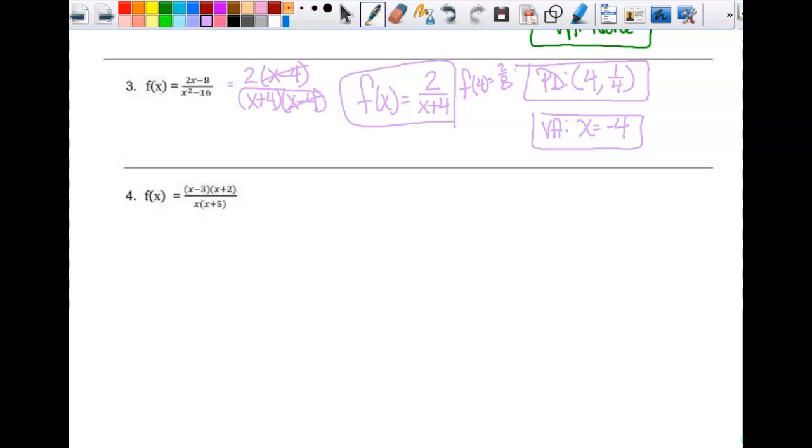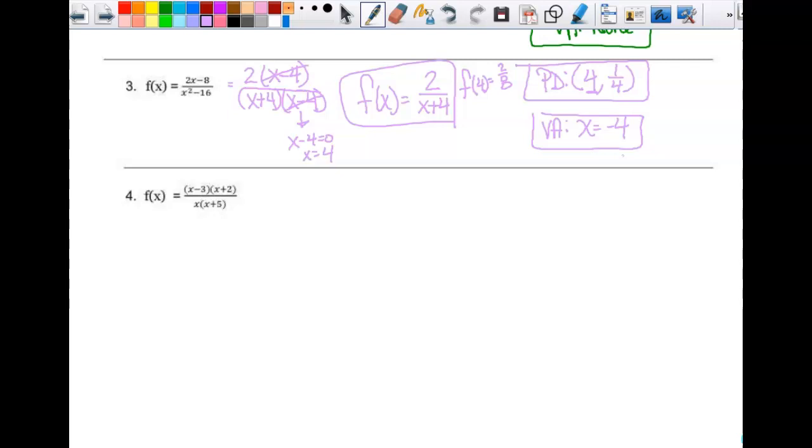To find the point discontinuity, is that what you're asking? Okay. Yeah, so here I would do x minus 4 equals 0. So x equals 4, that's this right here. This is what I substitute in here, not this one. Okay, does that make sense? That's a good question. Yes, always simplify everything. What else? Good questions. Anything else?